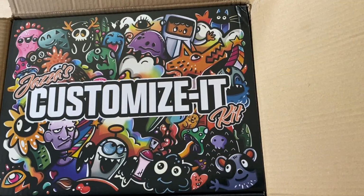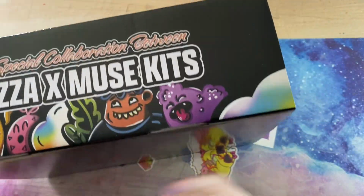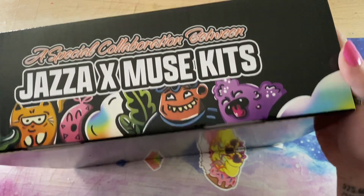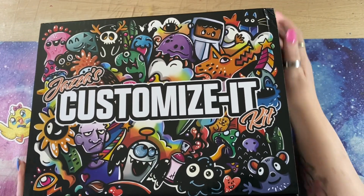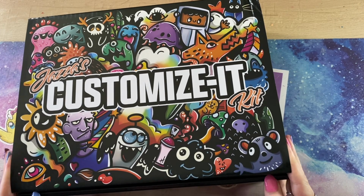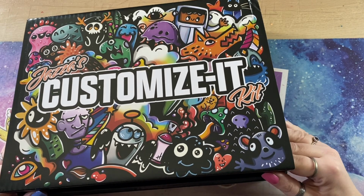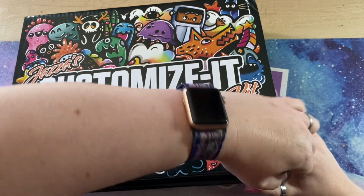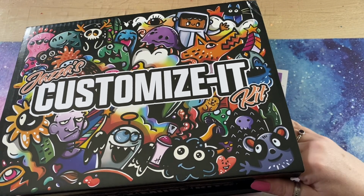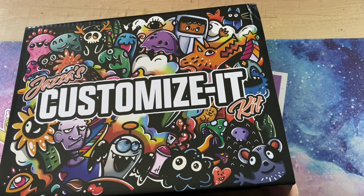This is the box itself. I'm going to have to tip it out of here. So this comes, as you can see here, this is a collaboration with Muse Kits, much like the other large art boxes that I've done before. So, okay, let's get inside. So yeah, I am so grateful to Chloe for running the competition in the first place, and then for me winning. Oh, come on, open. Oh, you need muscles to get into this.